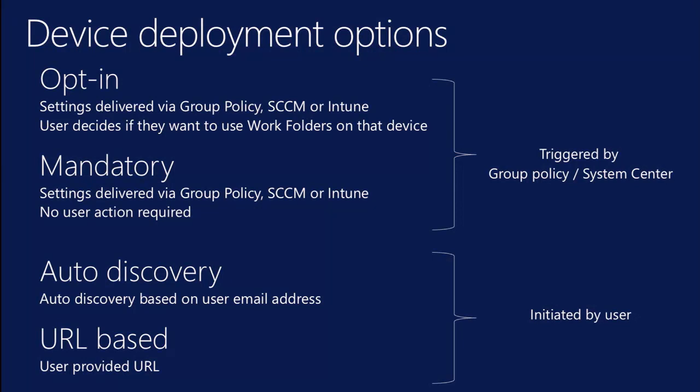You can also use group policy. So much like folder redirection today and client-side caching, you could say, all of Nir's devices need to sync. Here's the server URL, and put it in group policy. And when I log into the network with my new device, it will just sync. Or even when I'm outside, it will just sync as I log into the new device, as long as I've got group policy. Now, these settings I can get through the regular group policy, or I can also get through Intune. So all my managed devices would also get the same settings, and I would be able to use this to actually set work folders across all devices that I manage.